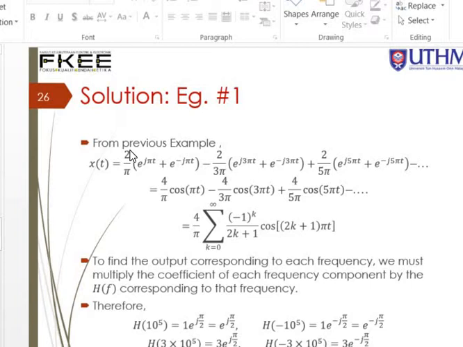Okay, so from here we notice the omega naught. What is the omega naught? Do you know what is the omega naught? Here we know that the omega naught is 2 pi over T naught, right? So based on figure 1, I mean the signal, the T naught is 2. The T naught is 2.